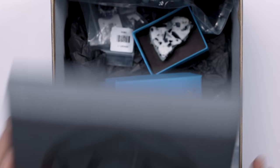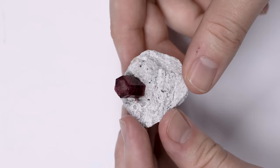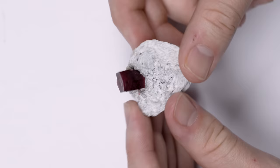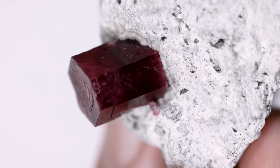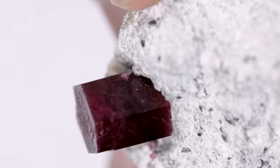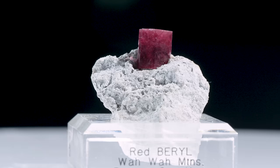We have another box — "four more natural wonders." The box has boxes in it. You might be wondering why we're getting excited over that little lipstick-tube shape embedded in that rock. This is red beryl, also known as bixbite — one of the rarest gemstones in the world. The only commercially viable source of red beryl is in the Wah Wah mountains in Utah, and even in that one locale it is very rare to find gem quality red beryl in sizes facetable above a carat.